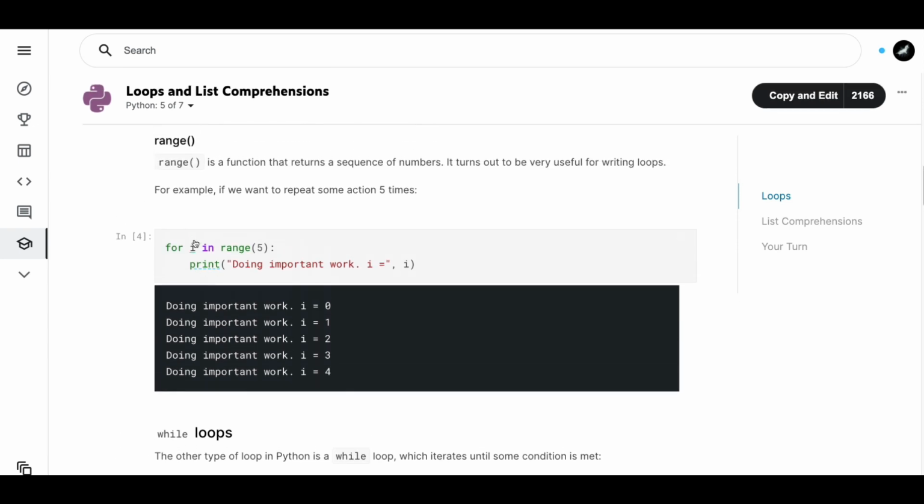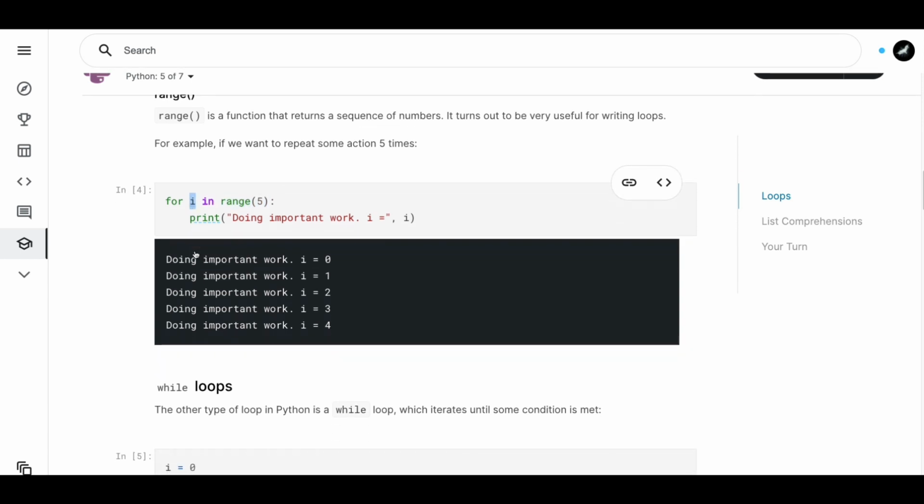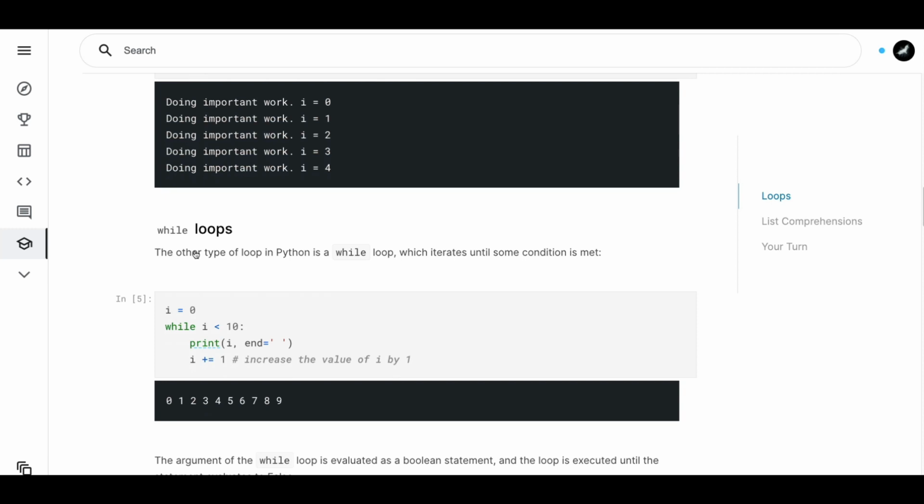And the syntax stays the same, like "in" stays the same, which also means you can have a function here. The output of this function should be a set of values which you can iterate. So simply, range is quite commonly used.